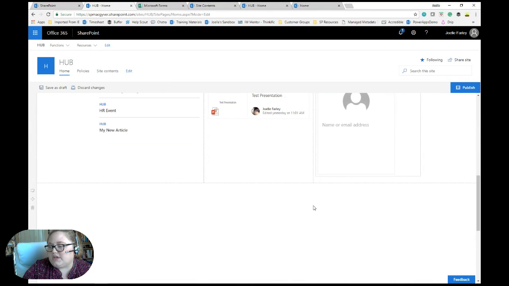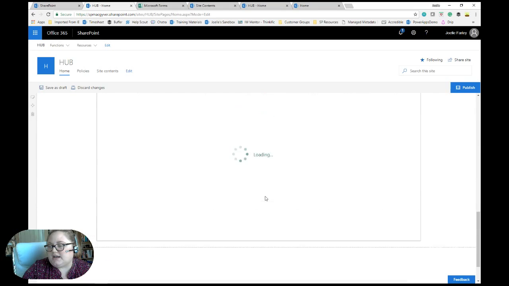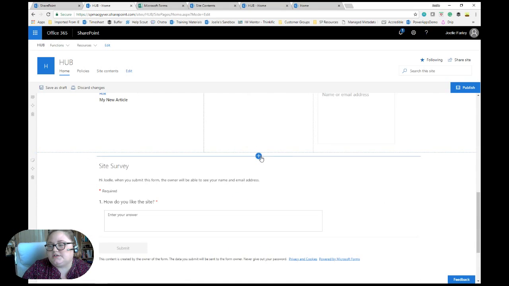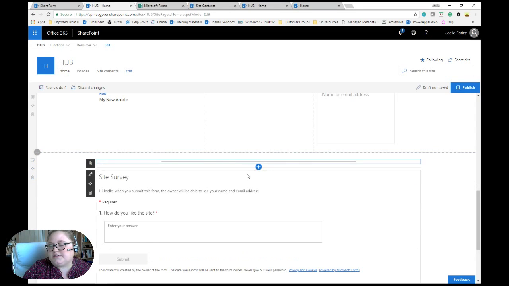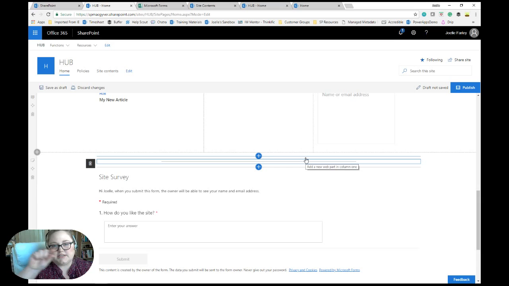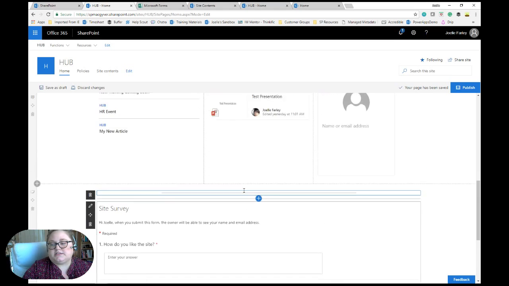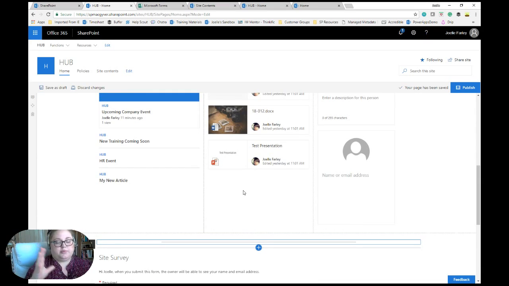A couple more things. They did add some stuff for the design of your site. So you have the divider now. So I can add a divider, which is just a nice line break onto the page, and that's really good for maybe separating the content in the main part of the page from some kind of footer. Like I said, even just having the people to contact at the bottom underneath that line divider.